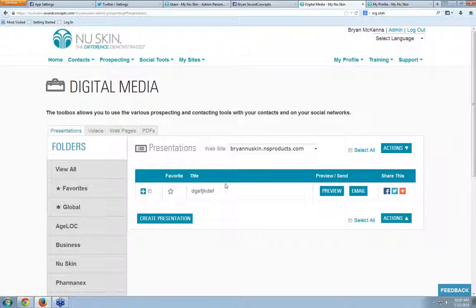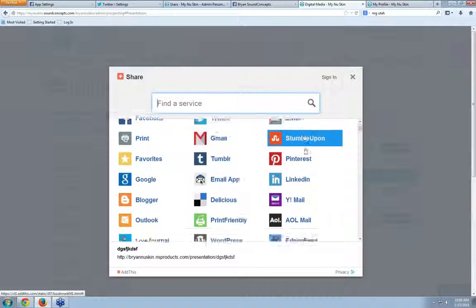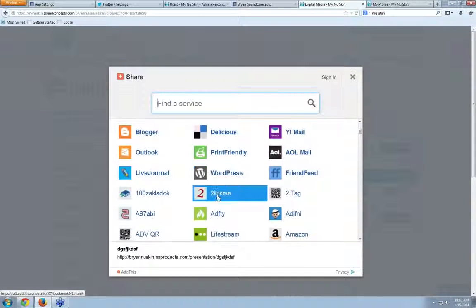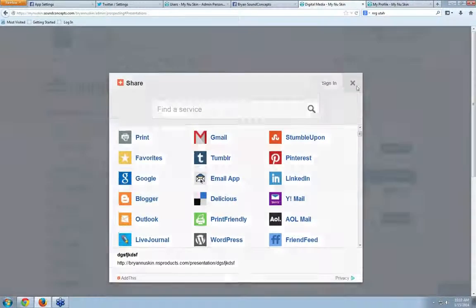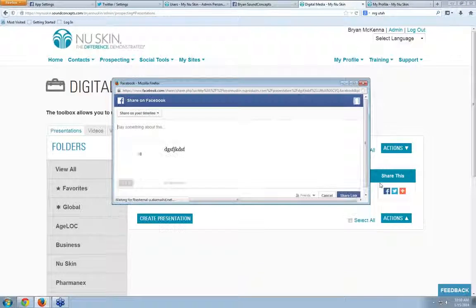So this is one of the presentations that I've just mockingly made up in the back office for these purposes. What we're looking at is the capability to email this out, which a lot of you guys are already familiar with, or you have the capability to directly share this information on your Facebook pages, Twitter, and then a lot of these other social networks as well if you wanted to post it out to your Google+, Pinterest, what have you. But real quickly, just to do it on Facebook, if I click that Facebook icon, it's going to give me a prompt to add in a comment. And then basically that's that presentation video and any other applicable information that I want about it.